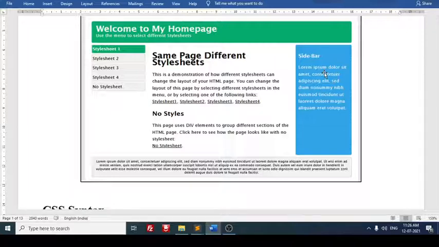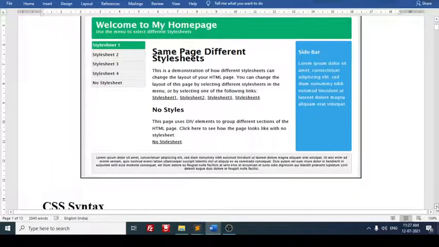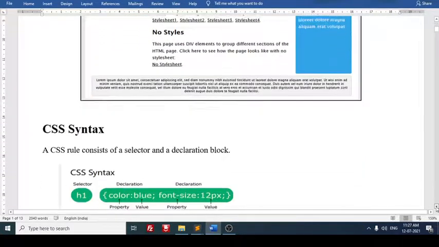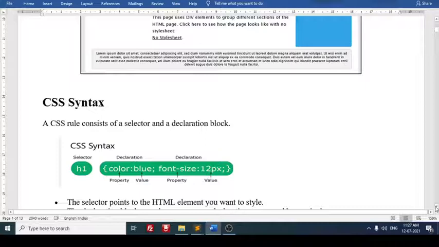In case you want to display such websites, simply by HTML it is not possible. With the table we can do it to some extent, but we need to learn CSS, and we will discuss what CSS is and how it works. CSS can be written within the HTML page, in the head section of the HTML page, or you can write it as a separate file and call the link of that CSS in your HTML file. We will see how to do these things in different videos.